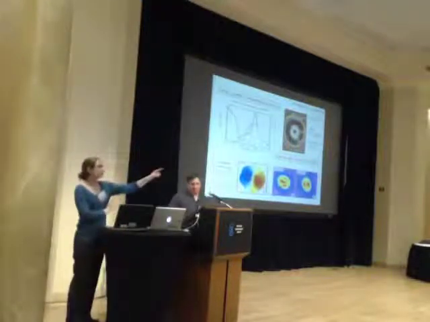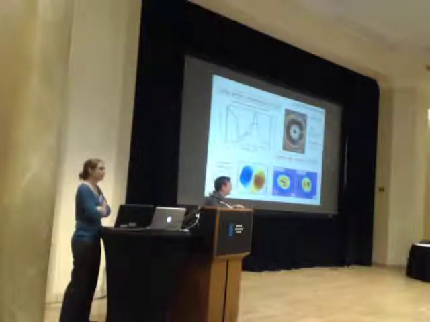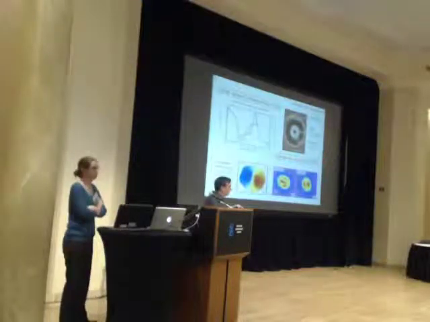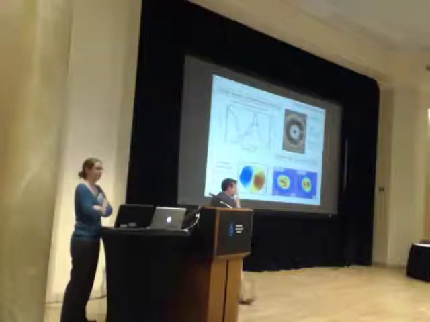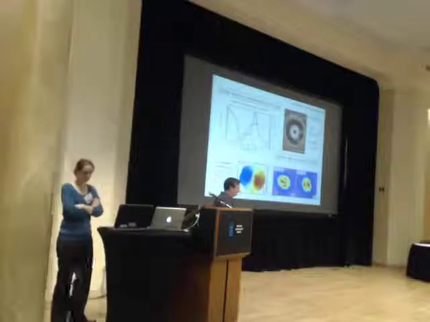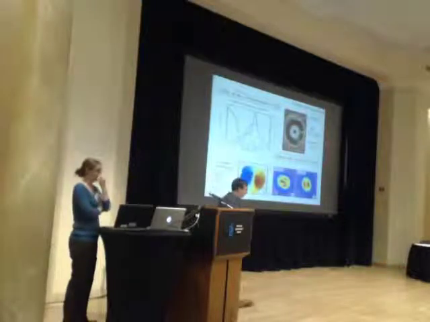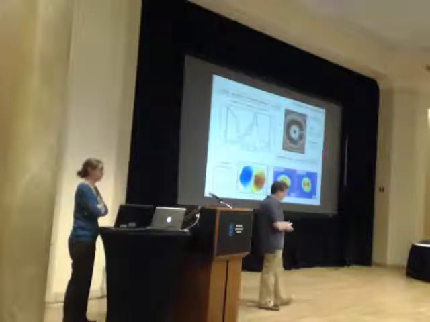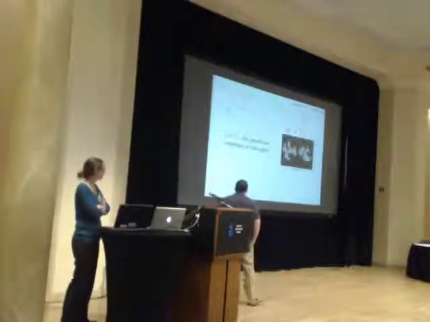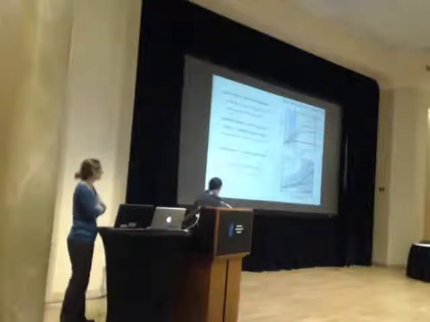We have two more questions. I was wondering, on the issue of estimating disk surface densities, one way you can do that is from the dust and then extrapolate with a constant gas to solid ratio. A lot of people have shown that doesn't really work because the gas to solid ratio changes. I'm wondering if you know of any efforts to model what the gas to solid ratio really is if you have solids at different stages of evolution, like if they've grown to large grains or even to planetesimal sizes.